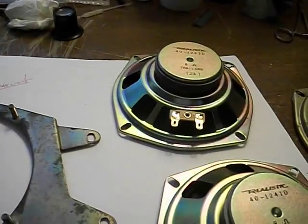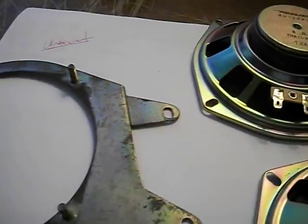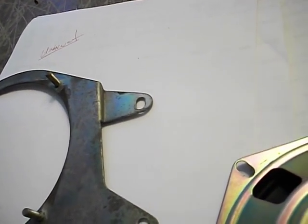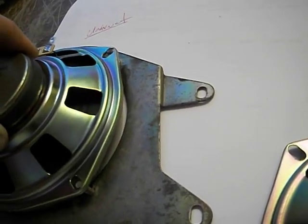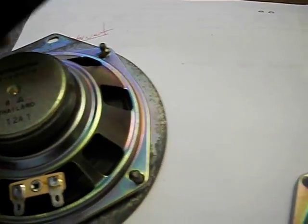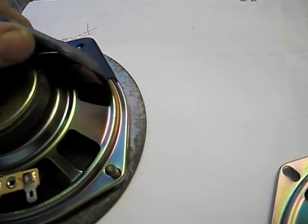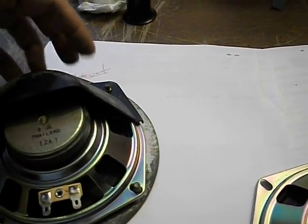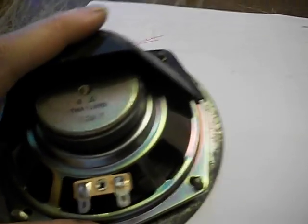Anyway, that'll be today's project. Hopefully we'll be able to get these nice speakers in and replace these. It even came with a little cover here — the speaker cone cover goes on like that, and this cute little thing goes over and covers it. I guess the idea is that it keeps any junk from falling down and maybe interfering with the cone. It does have a paper cone, just like the original. I like that.